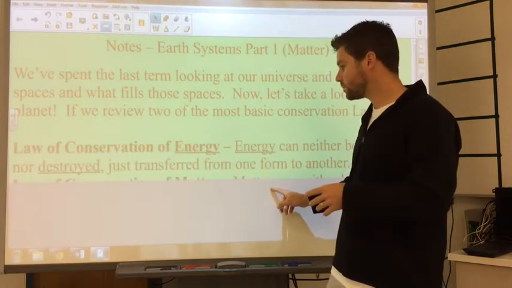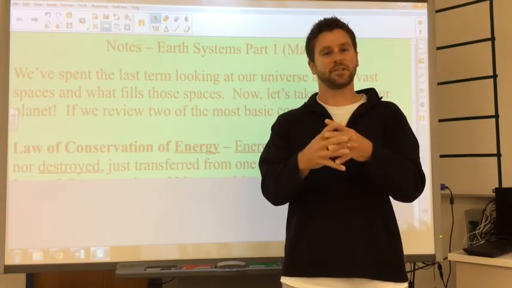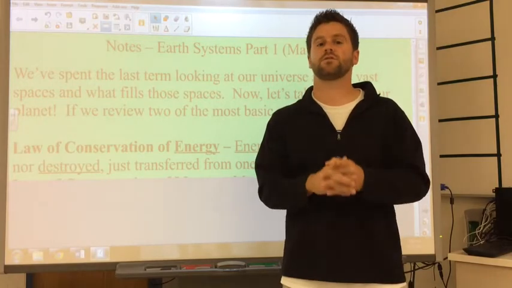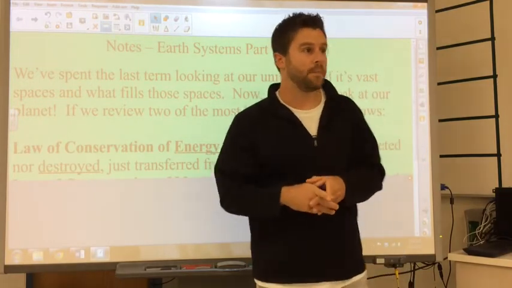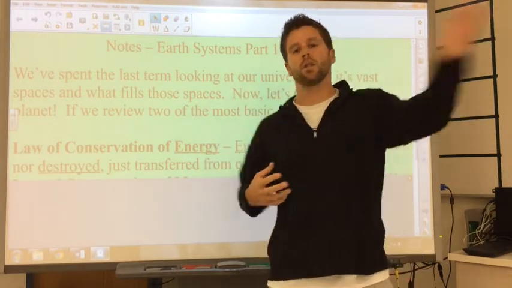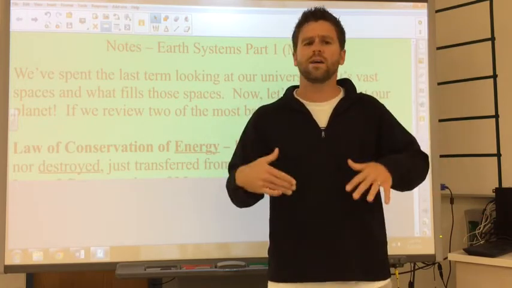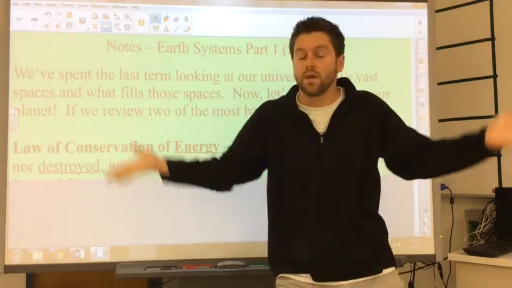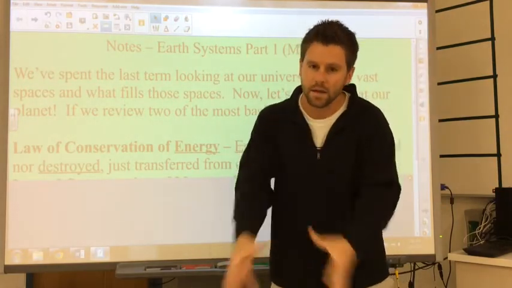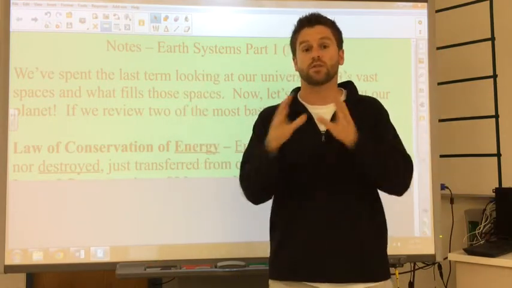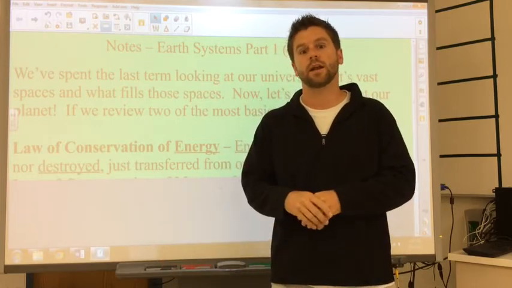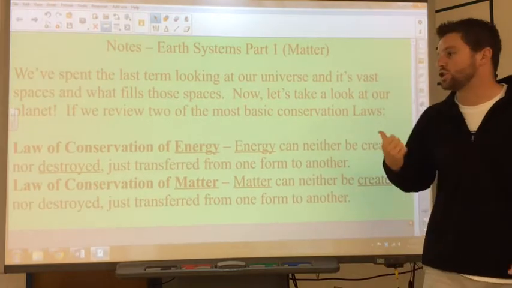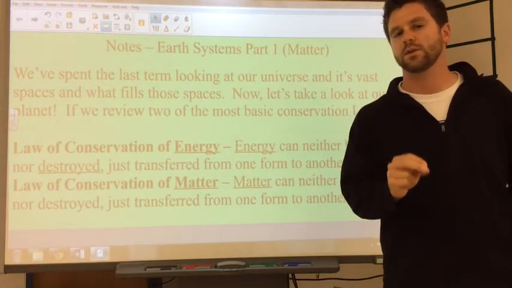The other law that we need to keep in mind is very similar, the law of conservation of matter. And you guessed it, matter can neither be created nor destroyed, just transferred from one form to another. For example, right now we are experiencing the beautiful colors of fall. The leaves are changing and falling off of the tree. In the spring, those leaves are not there anymore. The law of conservation of matter states that those leaves didn't just disappear. They broke down into their chemical components and were released back into the soil to then be taken up. So that matter got broken down and converted into different types of matter that can be used for other things. The law of conservation of matter and the law of conservation of energy are the two laws we truly have to understand in order to understand this unit.